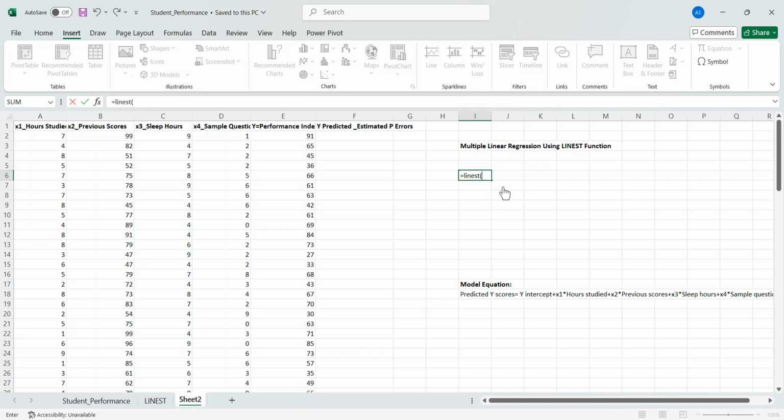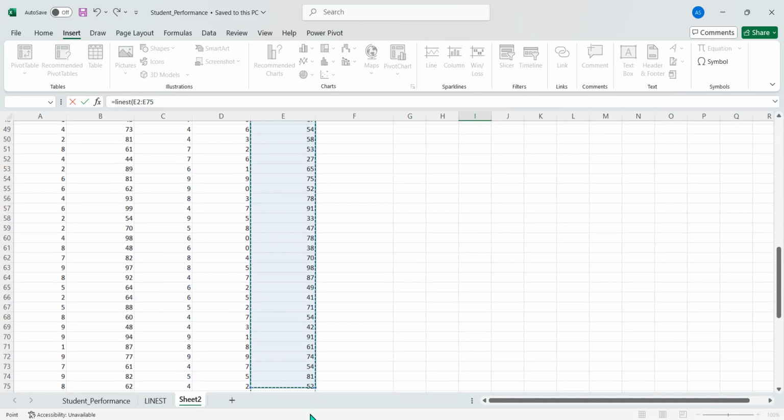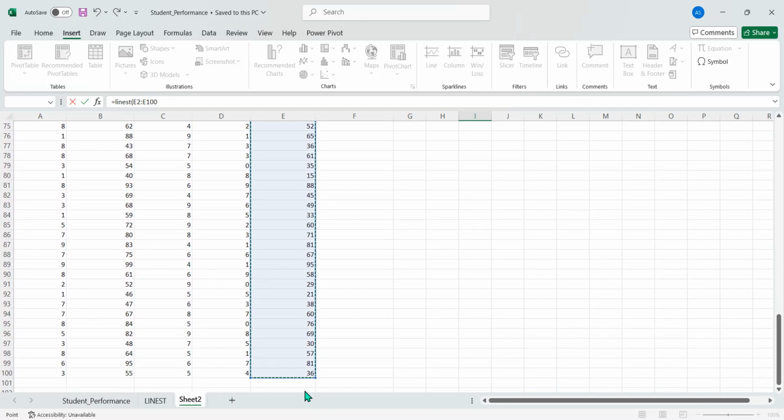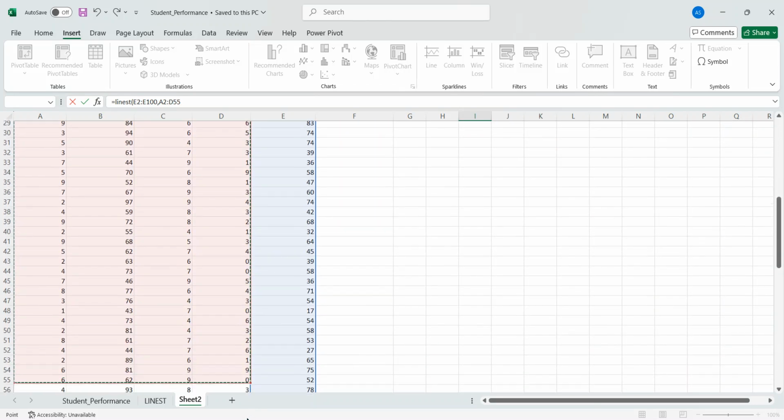Your known y's is our performance index, so we're going to highlight the entire column right here, and then put a comma. Then it's asking for known x's. We have 4 X columns, and you're going to highlight all of them the same way, all 100 values.